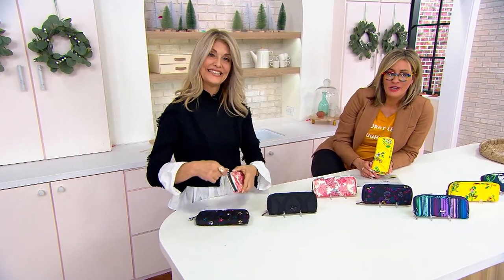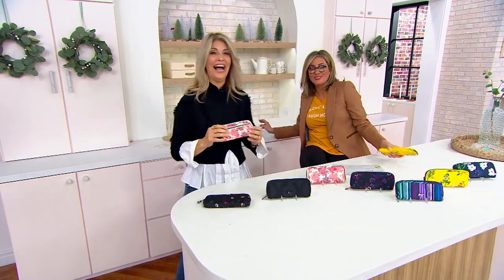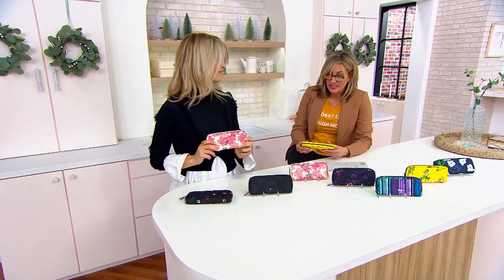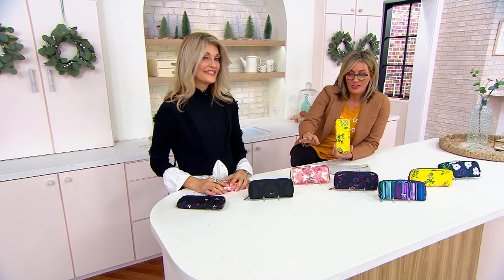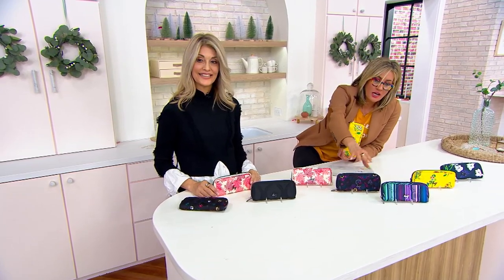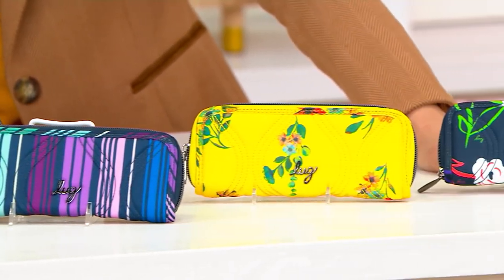We want to bring our great energy into your home and your world — keep you organized and stylish too. One last color round: Heather Gray is gone. Four to five colors have sold out in the past ten minutes. Paws Black is last call — four dozen remain. Five dozen in straight black. Bouquet Yellow: five dozen. Maples Cream: 300 remaining. Love Stripe Multi: 400 remaining. Bright Floral: 300 remaining.